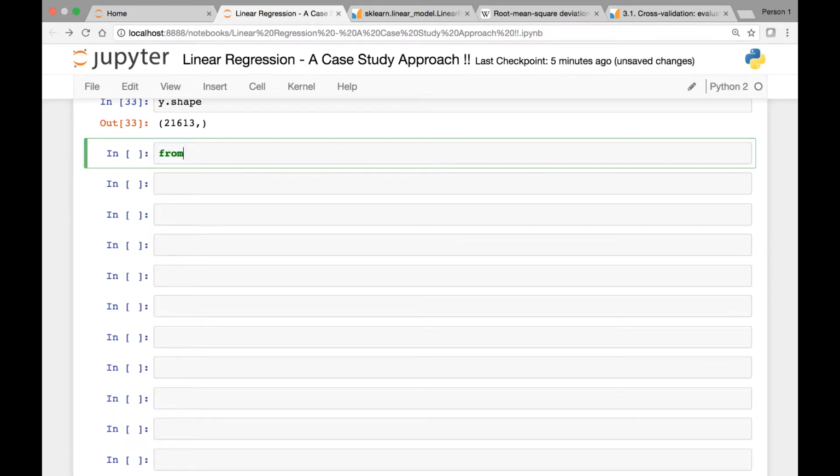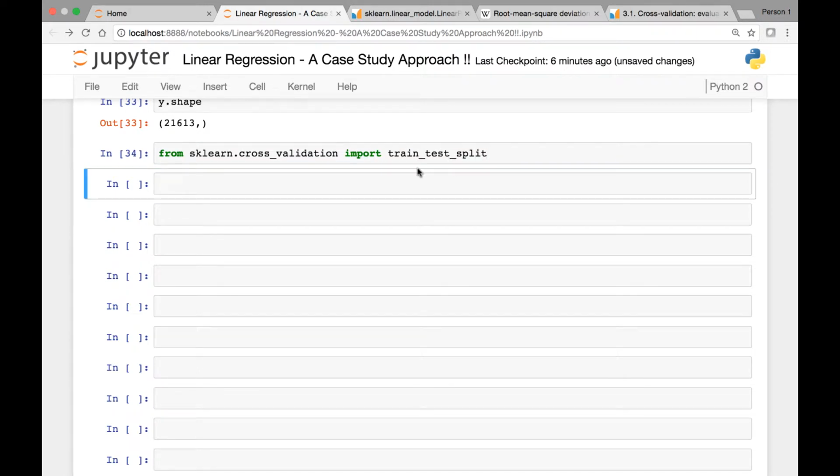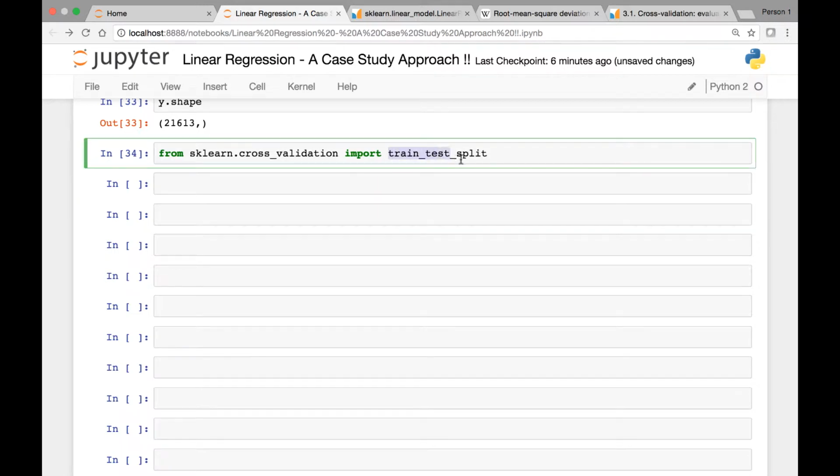To do that, we say from sklearn.cross_validation import train_test_split. Okay, that's the method we will use, the train test split method.